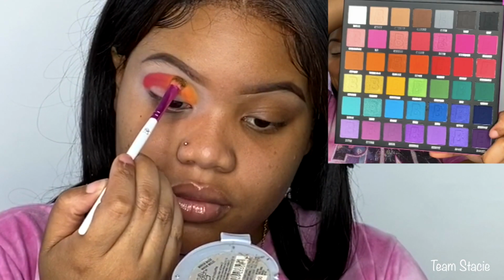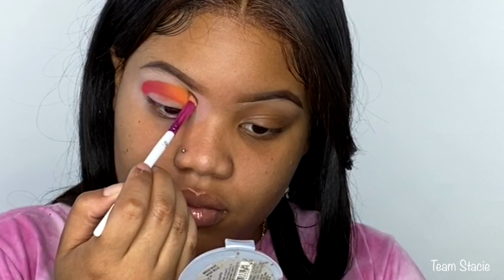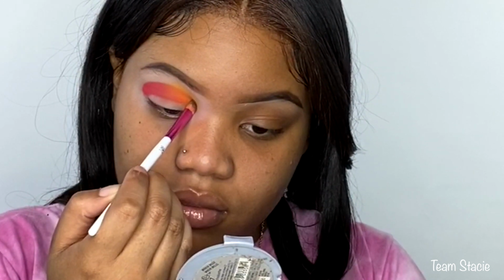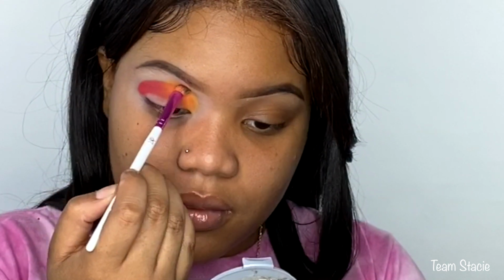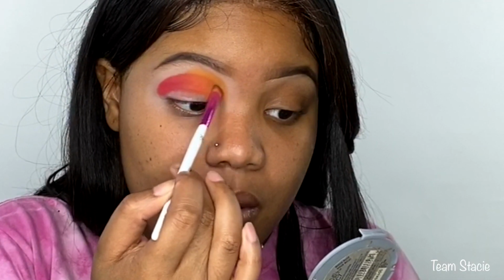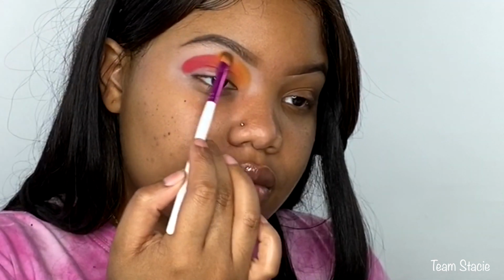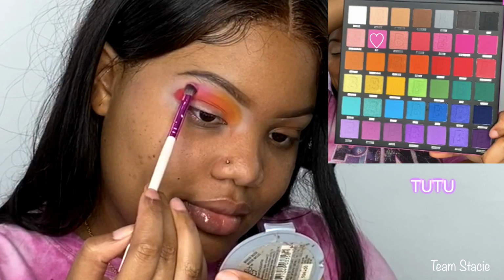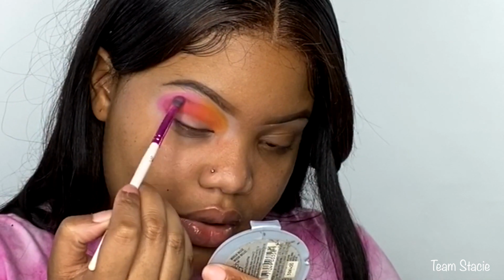Next up, I'm going to take this yellow shade, and I'm just going to pack that on top of the orange shade that we have in the inner corner of my crease. Before we do any circular motions to blend, I like to pack it on, and then I'm going to use circular motions to blend those two colors together, making sure everything looks smooth and diffused. I'm going to do the same thing with the pink shade and just use circular motions to blend together.